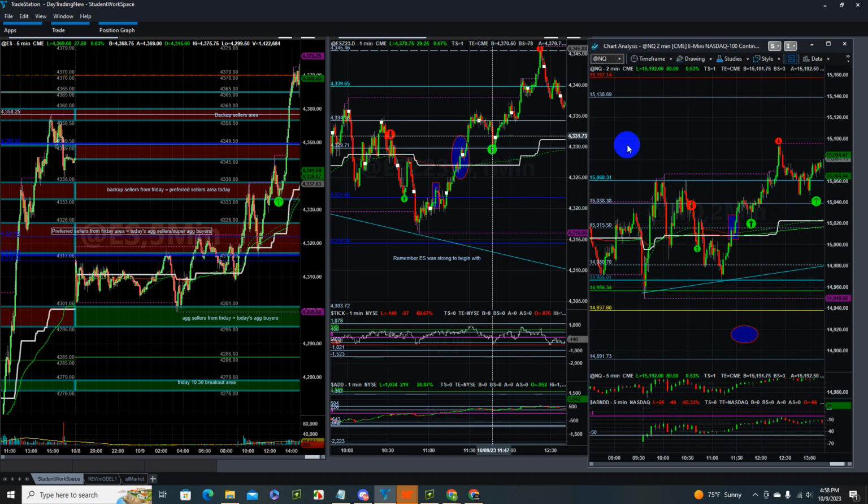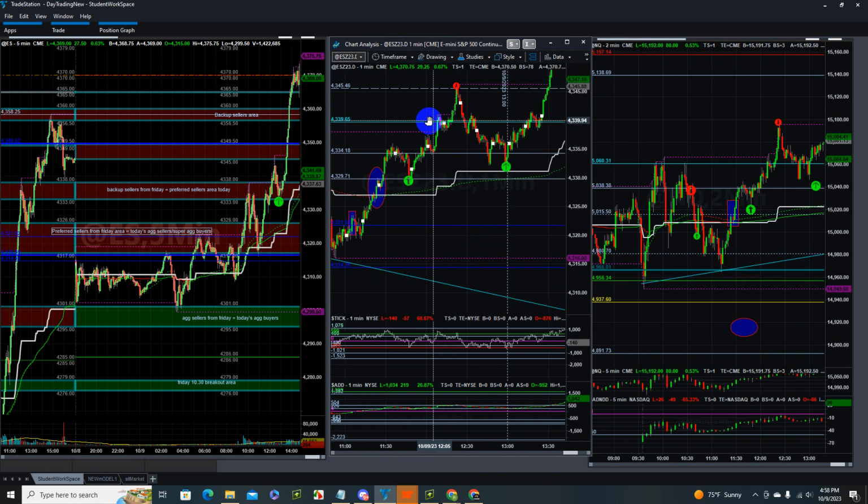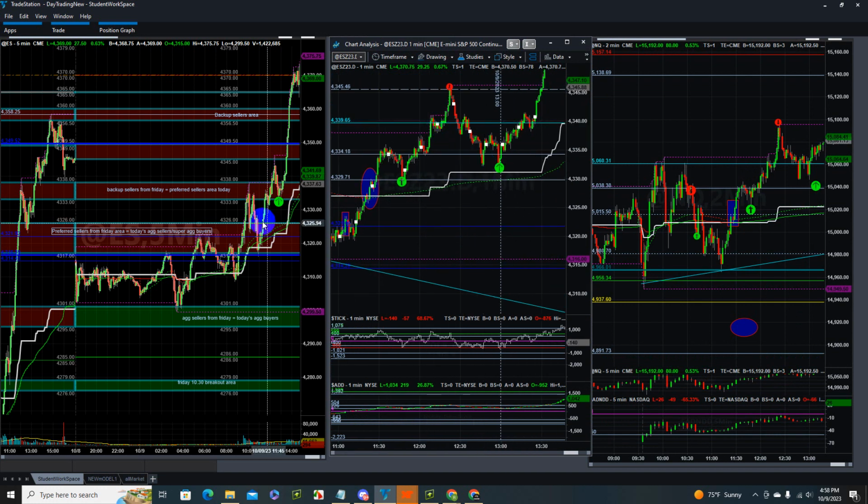Because it's a neutral day idea, right? So ES was around 1250, right? So ES was right here, and this was a preferred sellers area as well. So ES can do the same thing. So both fell into this preferred sellers area, which can turn into a buyers area, or it can go through it. So you have to wait. When price first time came in here, you have to wait. Then it popped back up, again came down, right? Now you're watching these things to see what it does.